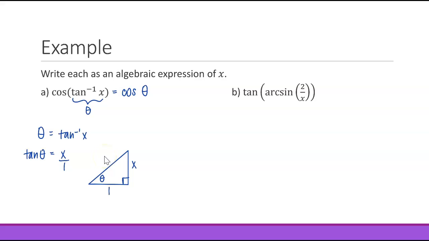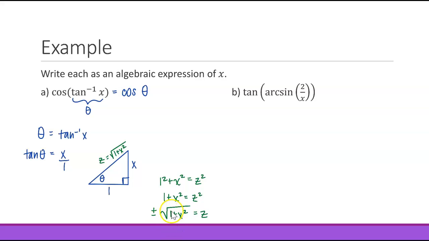So the hypotenuse here is missing. I can express the hypotenuse as a function of x if I use the Pythagorean theorem. So in other words, 1 squared plus x squared has to equal, let's call this z for a second, z squared. So 1 plus x squared is equal to z squared. And if I want z, I'm going to take the square root of both sides. So I'd get plus or minus the square root of 1 plus x squared is equal to z. Since we're talking about the hypotenuse, we have to take the positive side only. So this is the square root of 1 plus x squared.